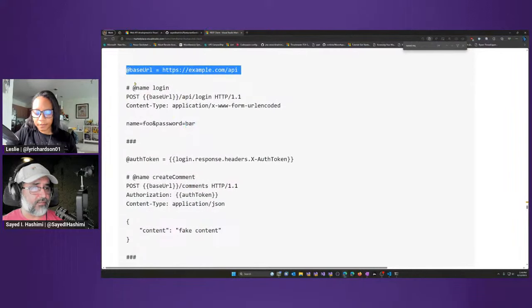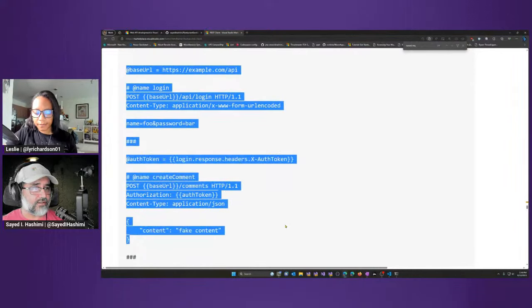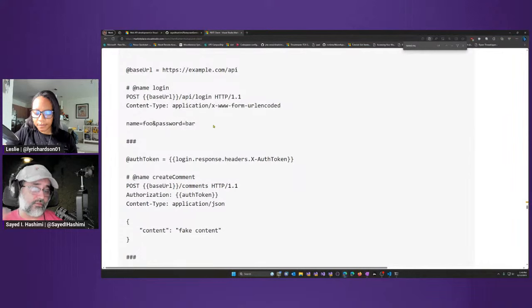I'm trying to implement enough support to where we can do this securely. So that's why we're bringing the env file support along with support for secrets in a secure fashion. And then we're going to work on named requests so users can perform a request, get a value from the response, and then send that to the subsequent requests. But we want to do that in a secure way because we're all about security here.